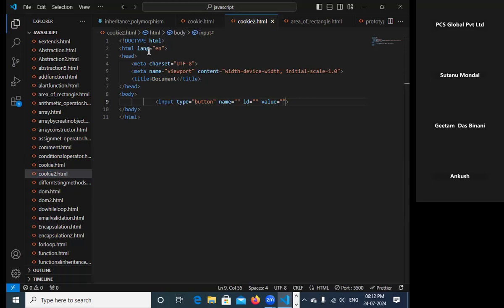Okay, so this is the function of the cookie itself: whatever data we give, after removing the data it will be stored temporarily in the session. Okay, got it. And that will come.